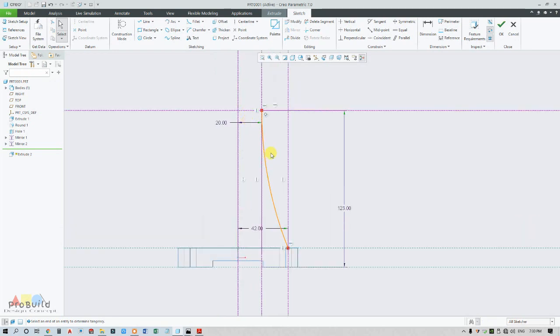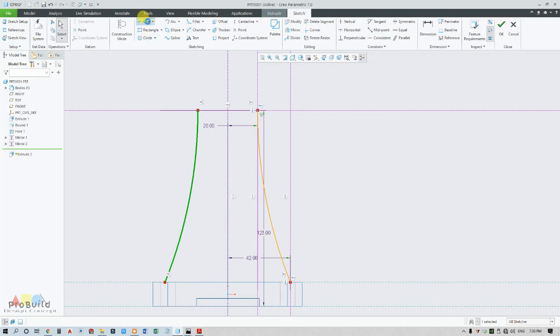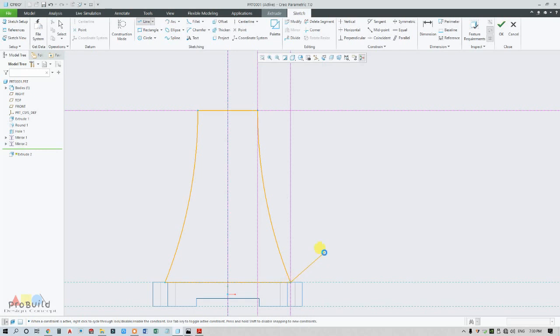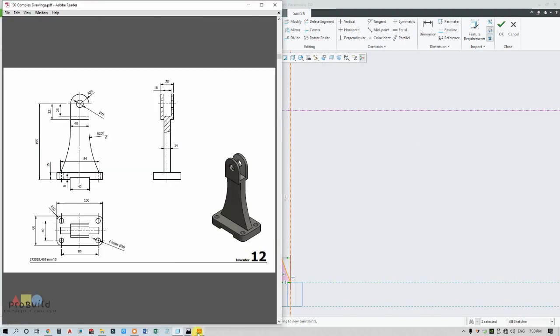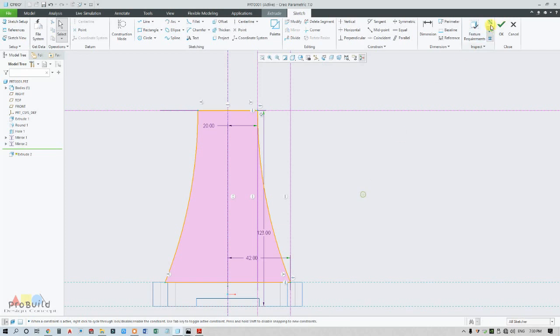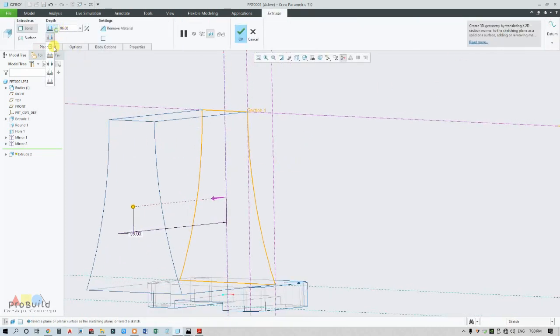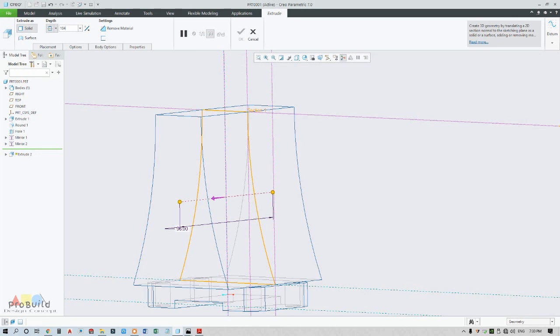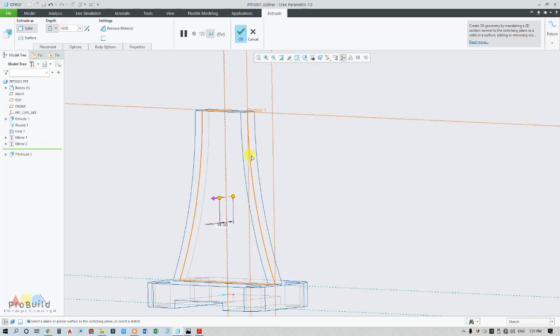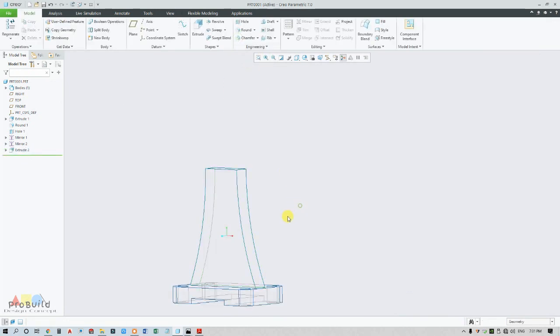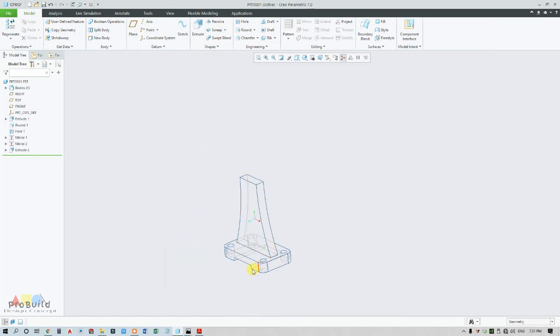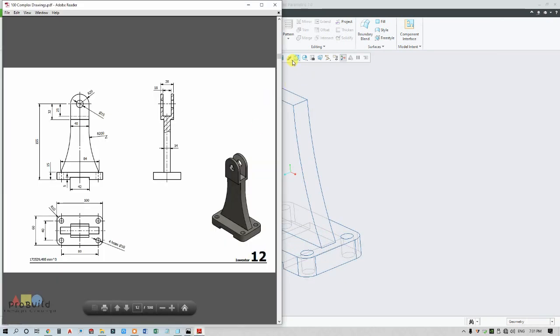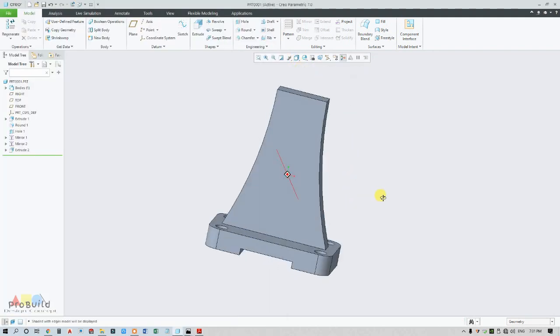And with respect to this, I'm going to mirror on this plane, and I'm going to join this and this. Okay, you can find it is extruded up to 14. So again go for symmetric, put it as 14. Just join. You can see this in shading pages. This is done, almost done.